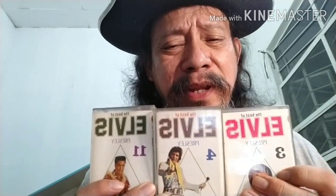Yeah. Okay, so these are very beautiful collections ni Elvis. Cassette tape, when you play them. Kaya lang, wala akong working cassette player. But we have YouTube naman. We have CDs that can play all these. So I'll keep them as a collector's item or I could sell them. Either way, I should try to win, okay?